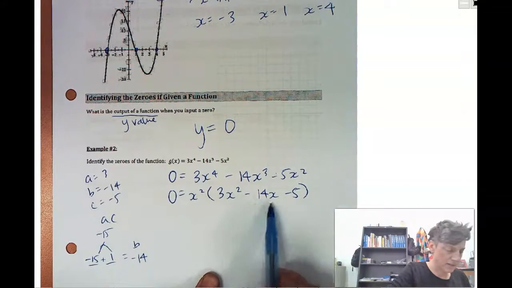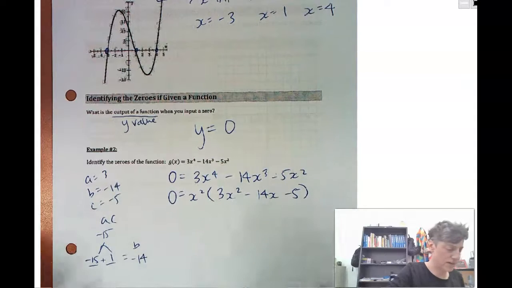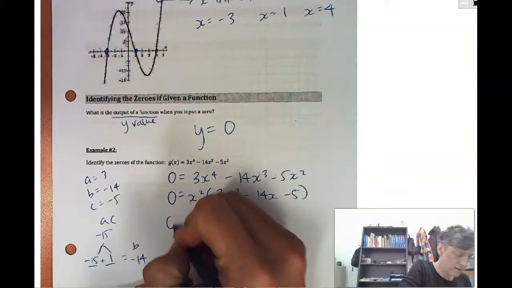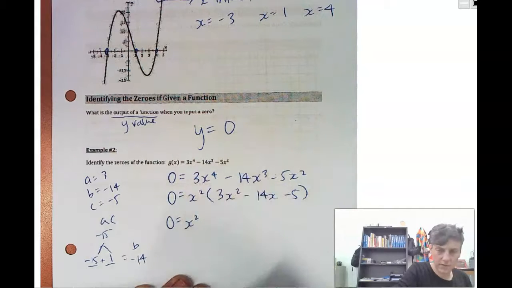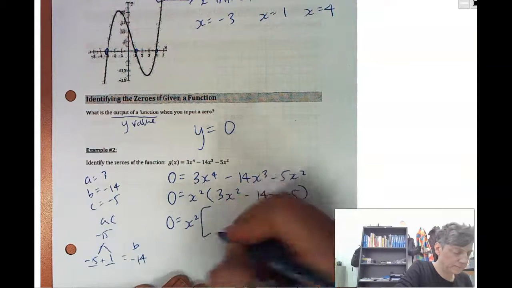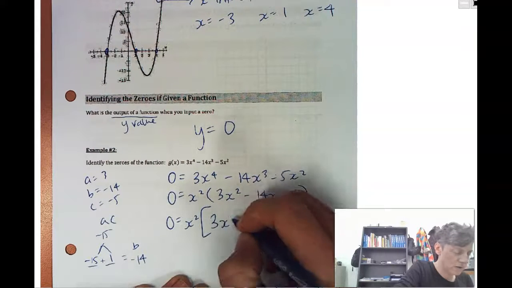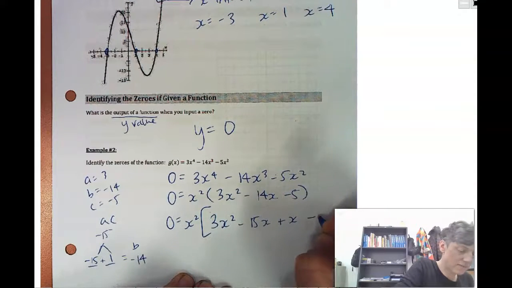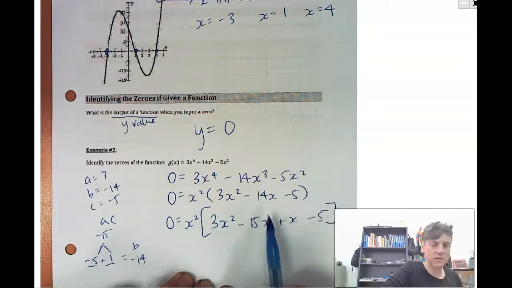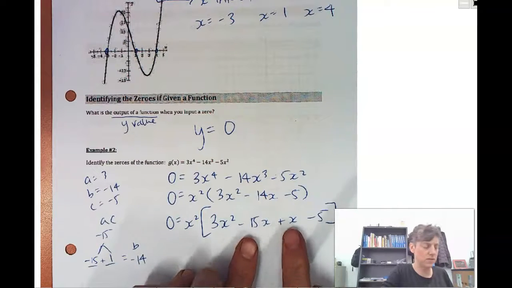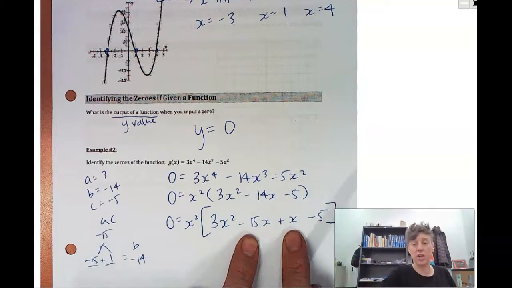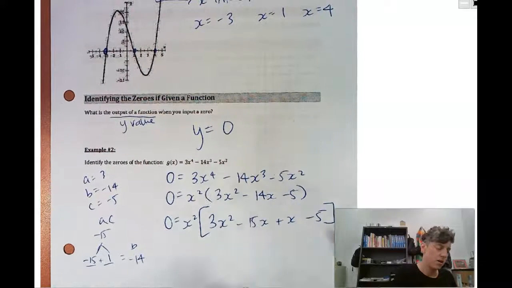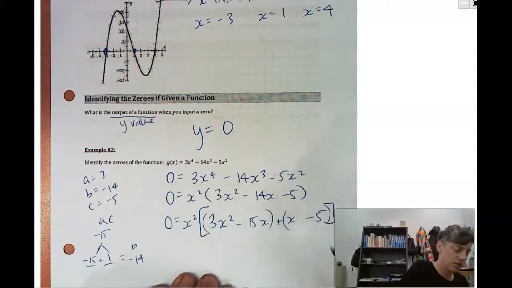So let's split this middle term at -14x into -15x and +1x. So that x squared in the front that we took out, greatest common factor, 3x squared minus 15x plus x minus 5. So we just split the middle term into the two magic numbers we came up with, tacked on x's here. We'll group our first two terms and our second two terms.